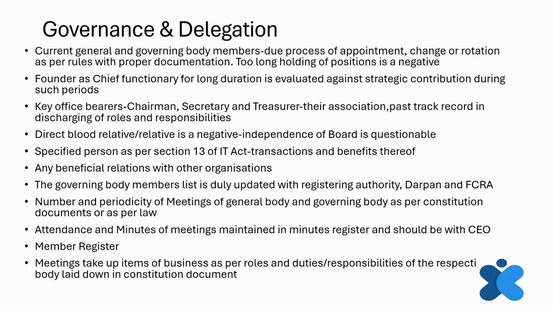So what I'm trying to say is that unless you have a more holistic, clear understanding of your actions, and of one action affecting the other, you will run into trouble. For due diligence people, it's very easy to know whether this is correct or not. I can tell you from seeing the general body meeting or governing body meeting minutes whether that action has happened, because there are five other ways of reconciling or validating whether whatever you are writing in the minute books, the proceedings, is correct or not. That is exactly what I'm trying to say.